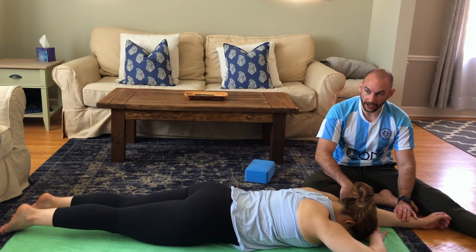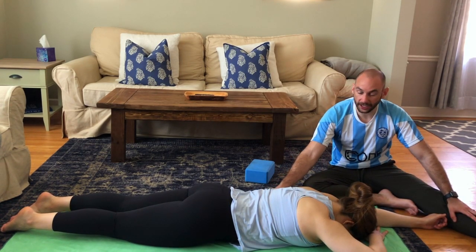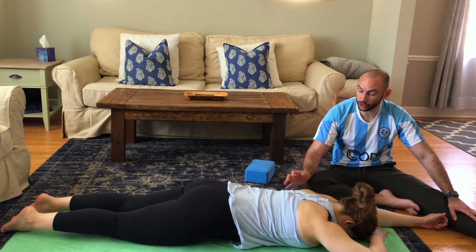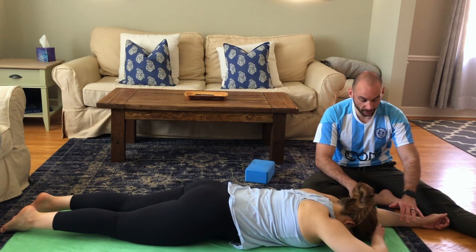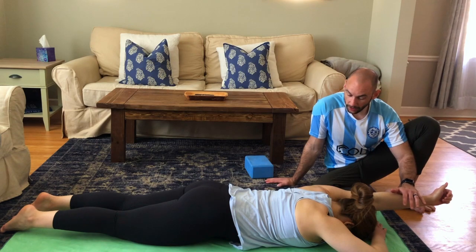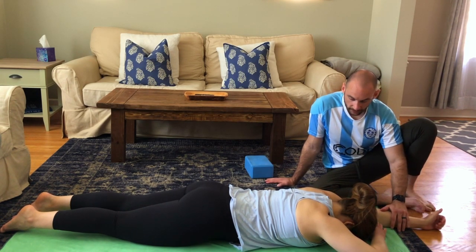Good. Ready, and breath in. Solidify your core, almost get in a hollow position, nice and strong through the midsection. Squeeze those glutes. Ready, and lift that left arm up as high as you can. Hold. 4, 3, 2, 1, and down. Good.